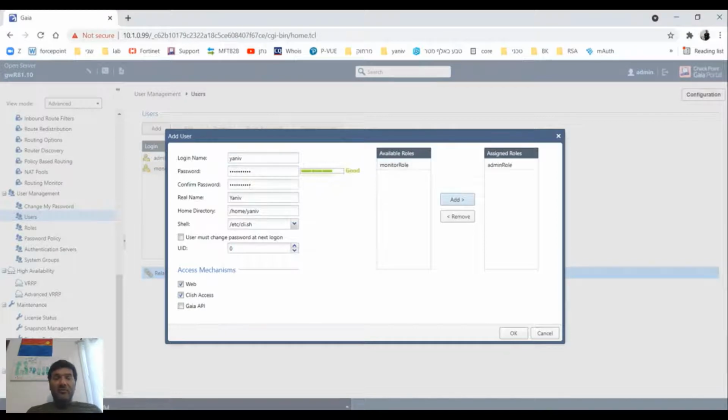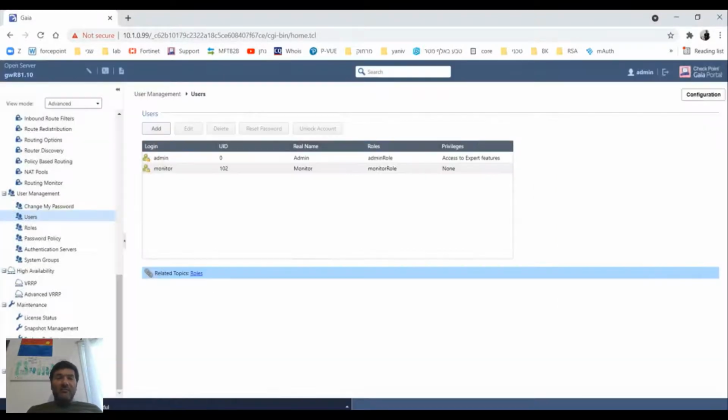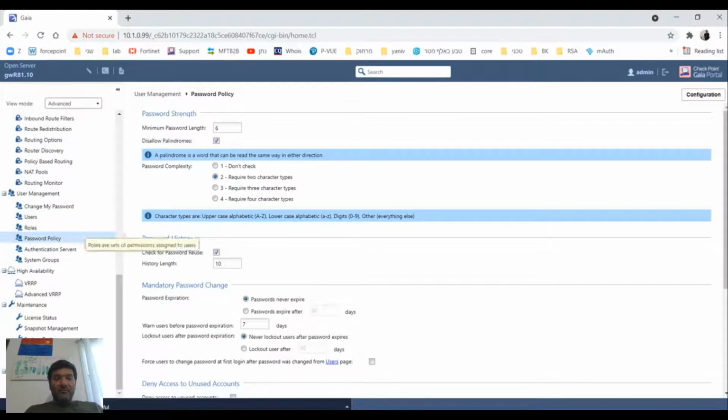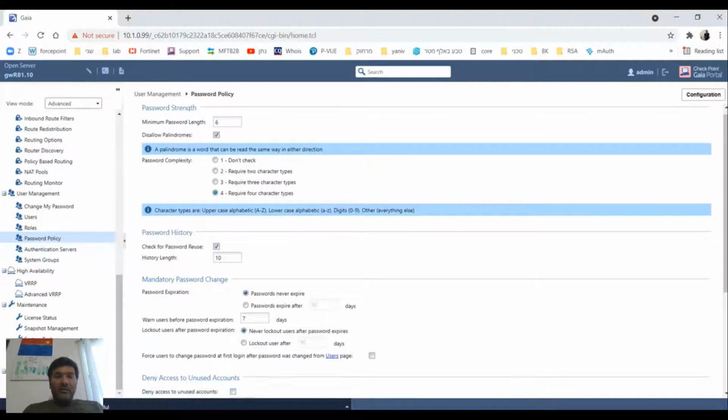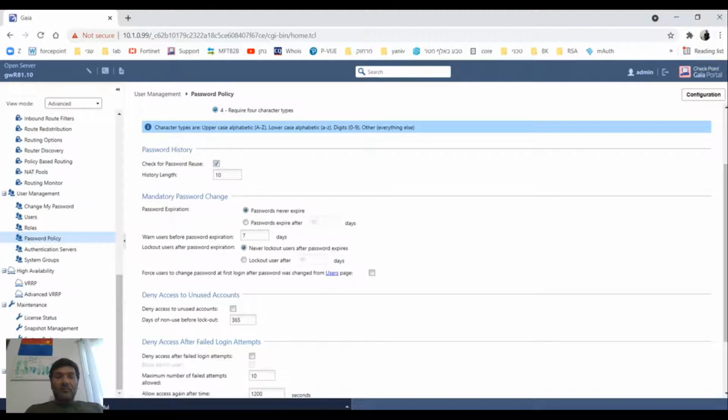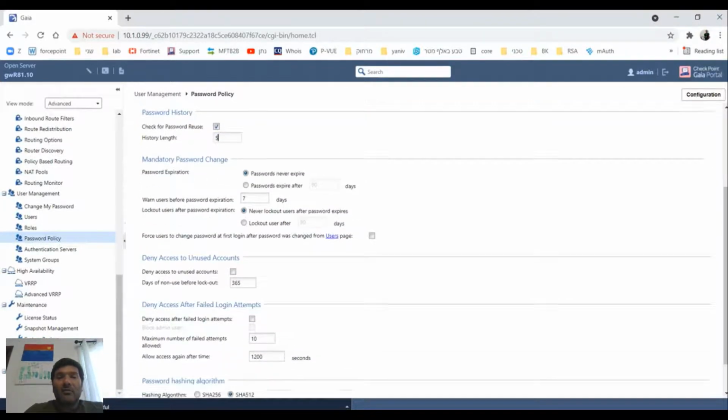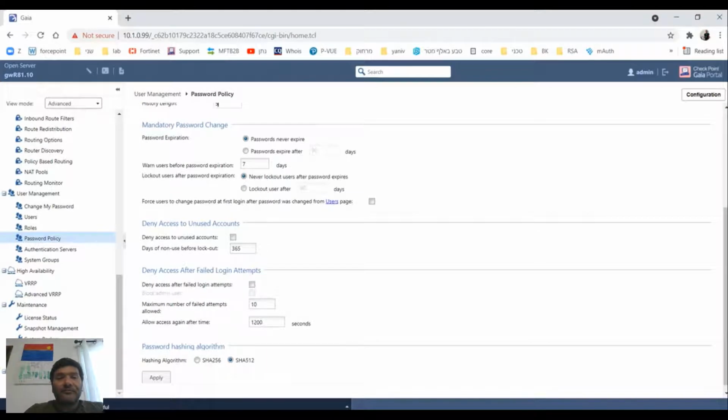In the syslog we can see any changes. The bin bash is like the Unix shell. It's different from the Clish, the default shell. Here I can harden the password policy so the gateway will not fall to a brute force attack.